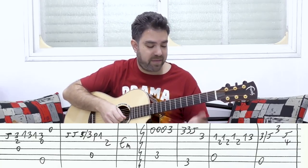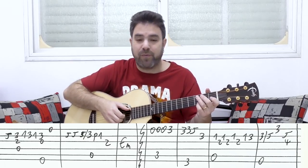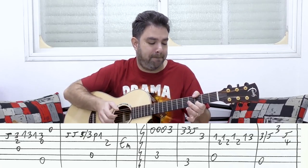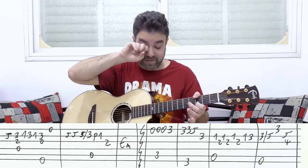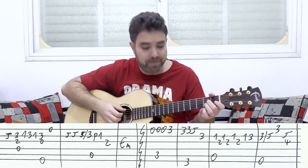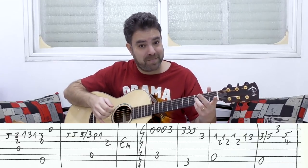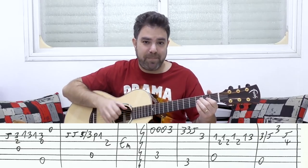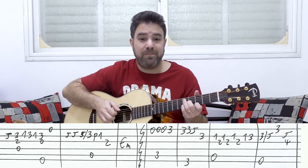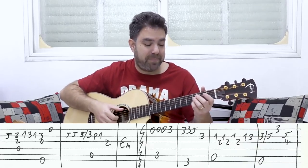And then 3 on the second string. You can play the G bass again with your thumb if you want. And then you have A minor. It's strings 2, 3, 2, 3, 2, 3, 2. And then 3 on the second string. E bass with... Okay? Slide from 3 to 5 on the second string with the E bass.